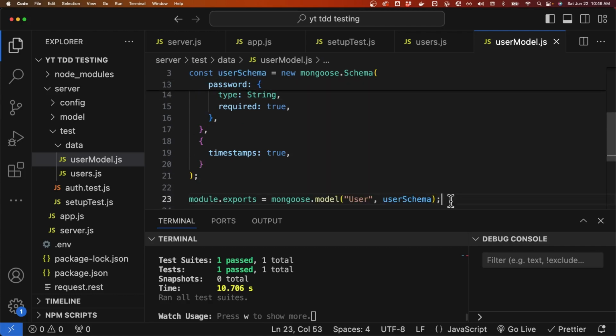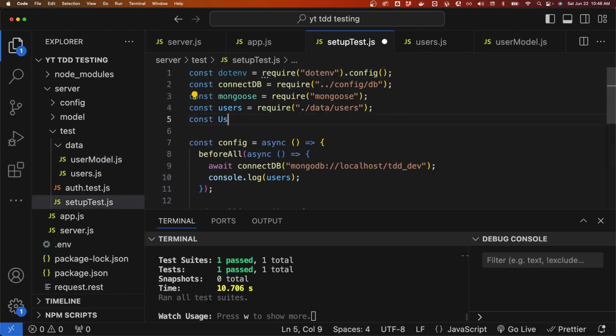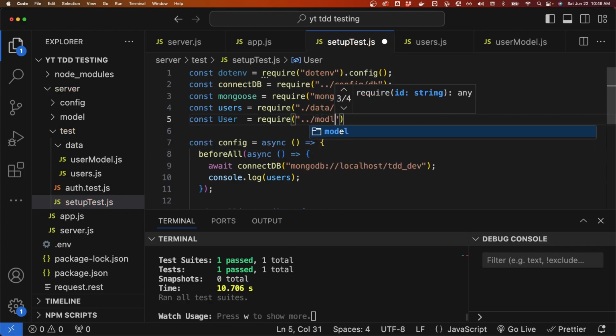Okay, so what we can do is that back inside our setup file, let's bring in the user schema, which will be inside our model, and then inside our user schema. All right, require. Is it models or model?